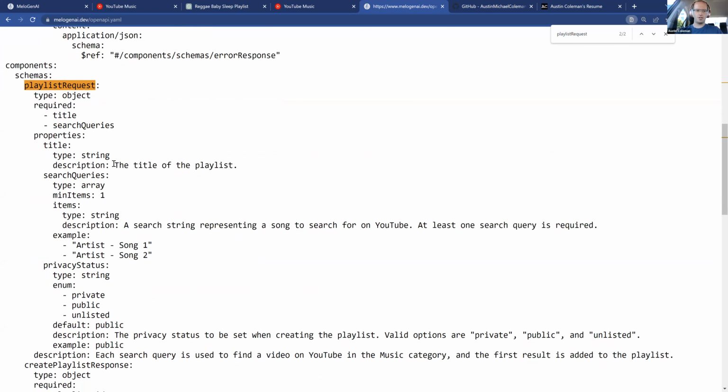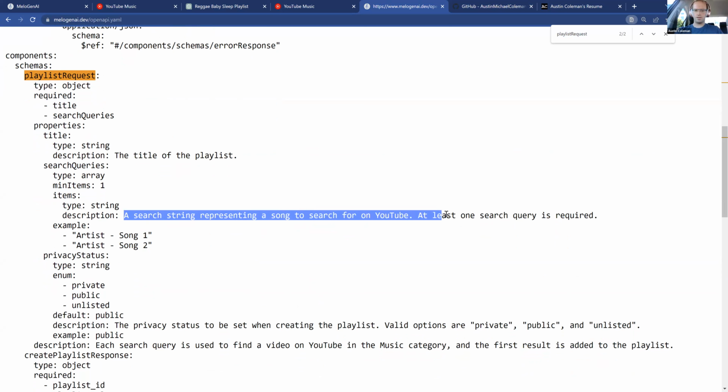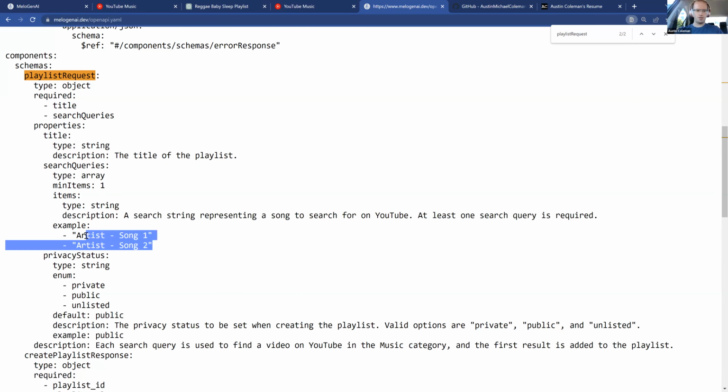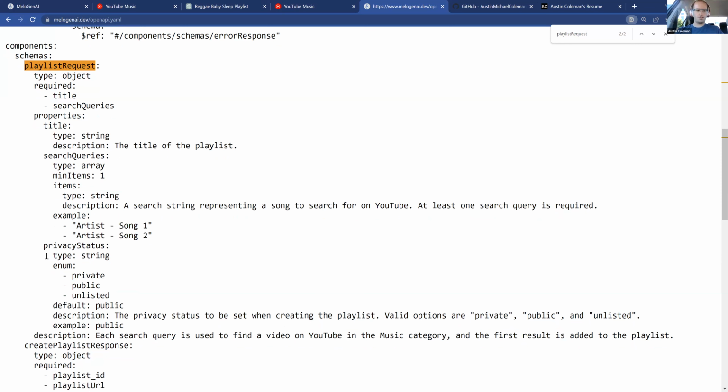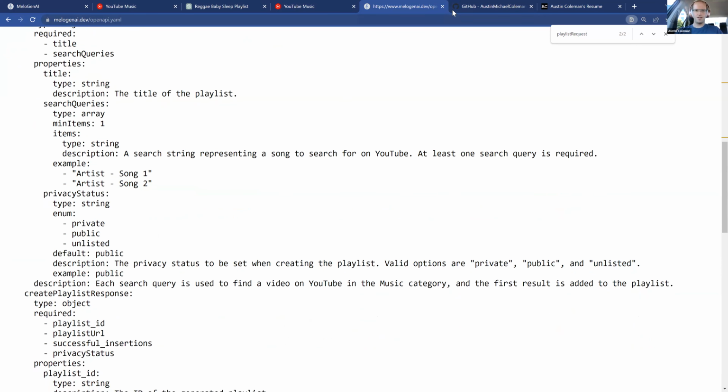ChatGPT knows the title means the title of the playlist. You can even give examples. I told it the search queries are search strings representing a song to search for on YouTube, and at least one search query is required. And here's an example. And then there's also privacy status, so you can make the playlist private, public, or unlisted.